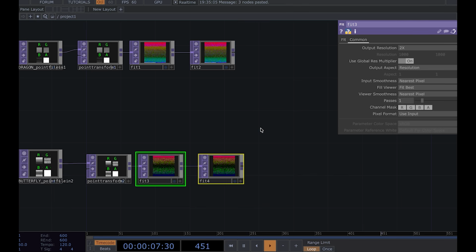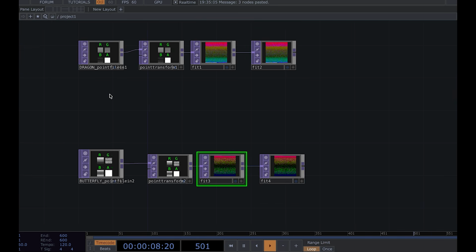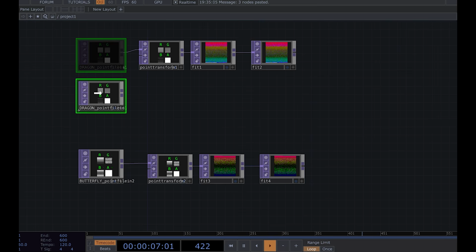Great. And that just helps with the particles looking really crisp later on when we render it. So now we have all of our position data sorted out. So now let's handle color. So what we are going to want to do is hit Tab and then do point file select and drag our point cloud right over it.